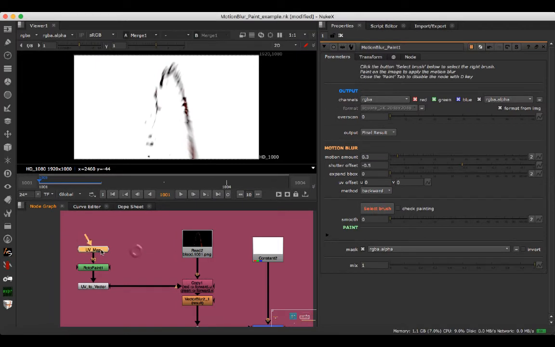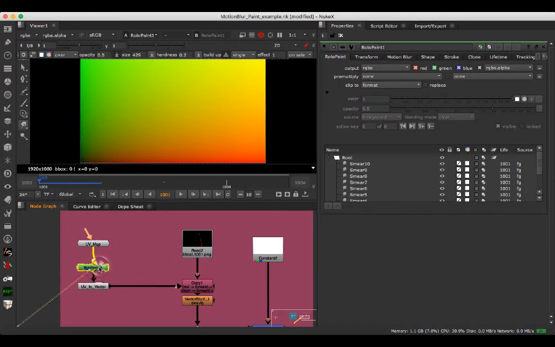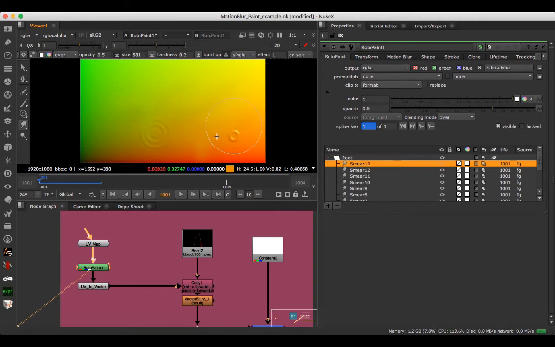How it works, we are gonna start from our UV map, and we can basically paint, as you can see, with the smear directly on our UV map.